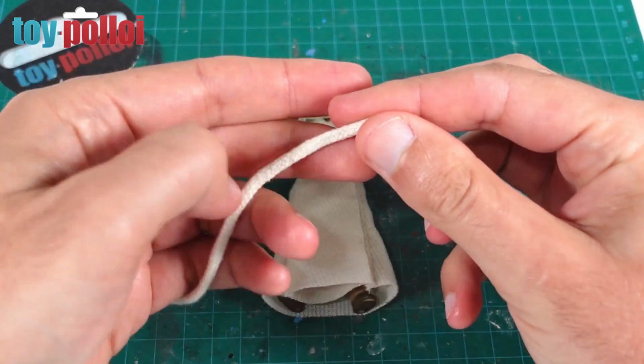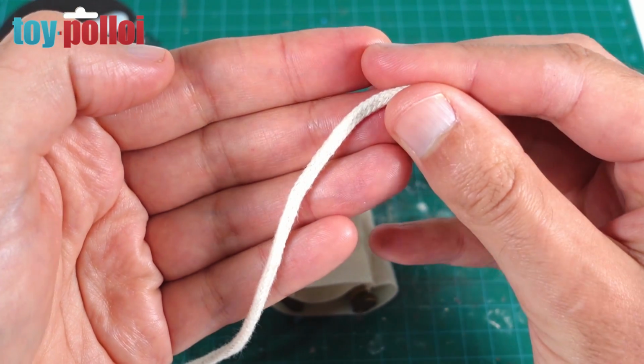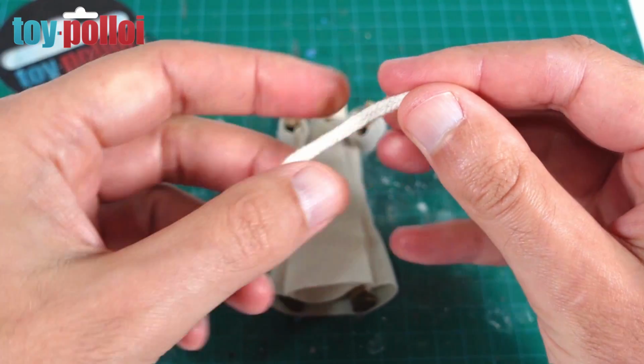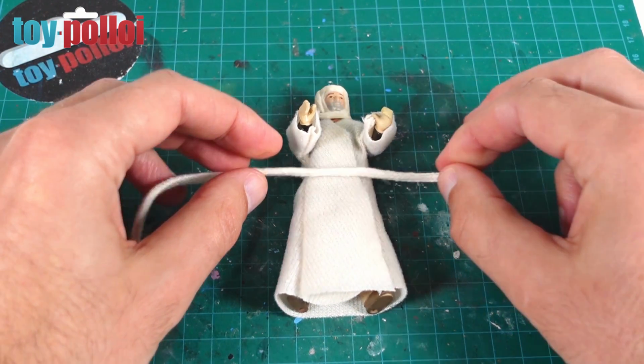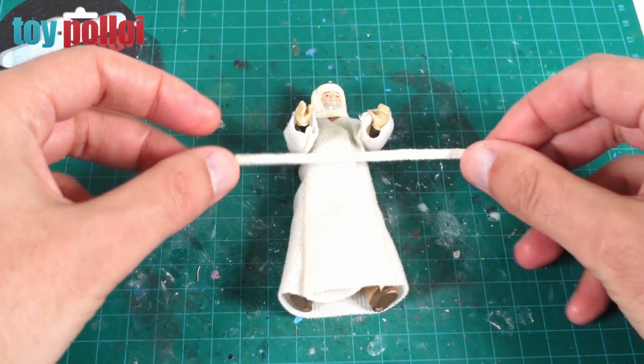For the belt, I found this braided cotton cord. You can see if I show you close up, it's not twisted cotton, this is braided, so it's got a nice look to it, and it's in about the right colour, the same colour that I've got of this looped fleece fabric. So I'm going to cut a piece of this and tie it around.